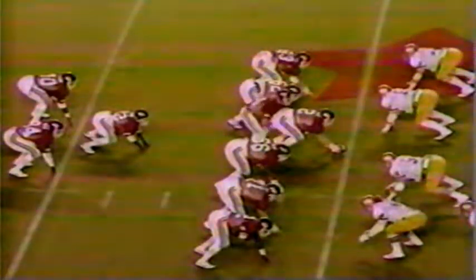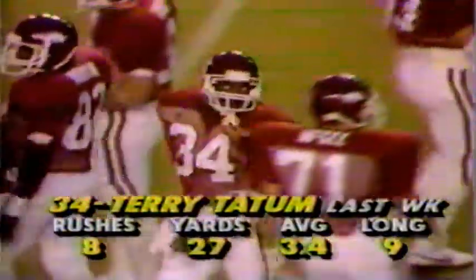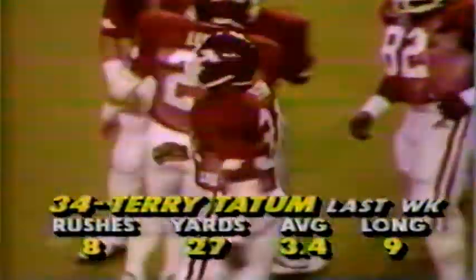This was true wishbone — one wide receiver. Now here's the pitchout on the option play to Tatum, and he'll go nowhere. Navy read the option play perfectly. Joe Papetti came up from strong safety. Navy did play the option play perfectly. But Marshall Foreman, number 32, the fullback, at 190 pounds — they say 5'9", actually 5'7½. When he went through the line of scrimmage, no one went after him. So don't be surprised to see him come back with Marshall Foreman going up the middle on the handoff.